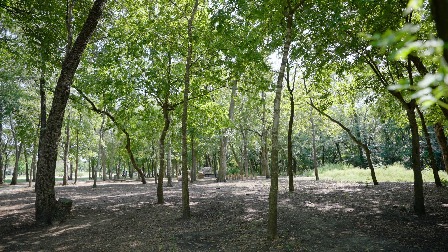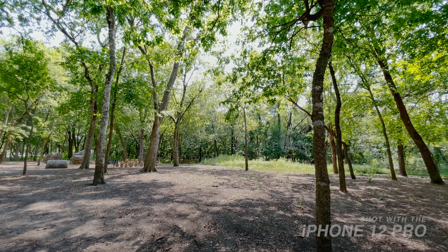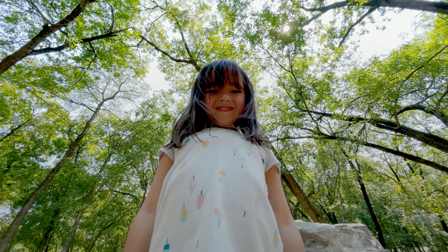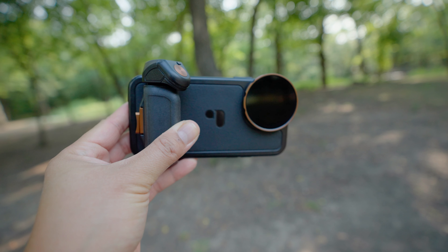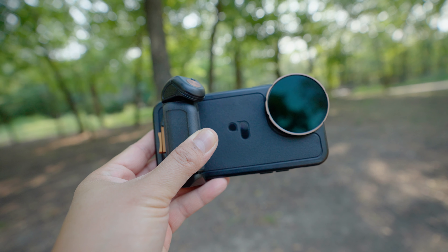Now that sequence you just saw was filmed with the a7S III, and obviously with a camera like that you're able to film some pretty cinematic B-roll. When you film with an iPhone, it's not going to be as cinematic, but in the right conditions, and if you color correct and color grade just right, you can still get some really awesome shots with an iPhone. If you want, you can totally deck out your iPhone with accessories to help you film better video. The accessories on my phone are the PolarPro Light Chaser Kit — I've got the case attached to my phone, next to it is a grip with a Bluetooth remote to stop and start recording, and off to the other side is a variable ND filter to help control your exposure. Link will be down below.